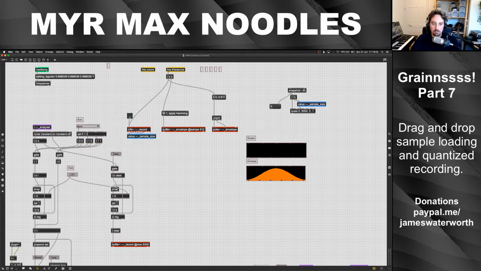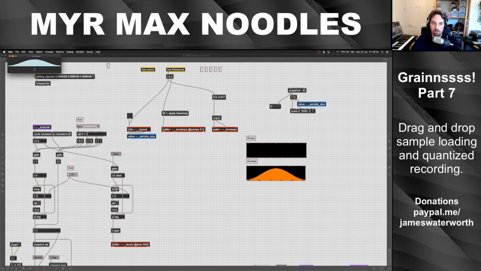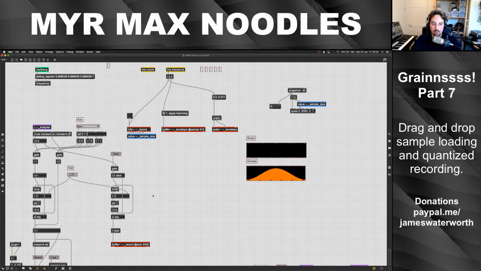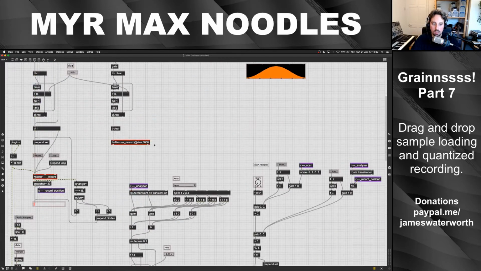Info tilde allows you to get info from a sample: sample rate, sample length, lots of info like that. Poke is another object we've used here, actually just on the envelope, but that allows you to write values into a buffer if you want to design an envelope like this. And there's also the record object, which is somewhere down here, it allows you to record into the buffer.